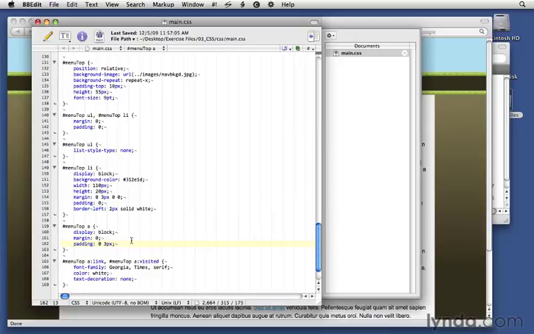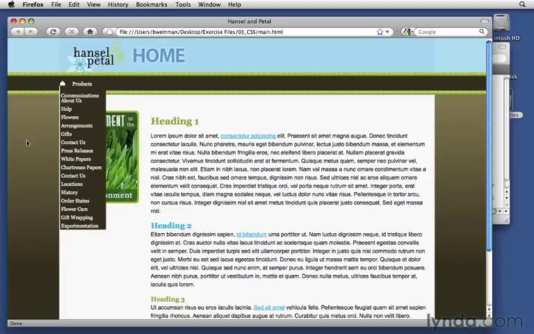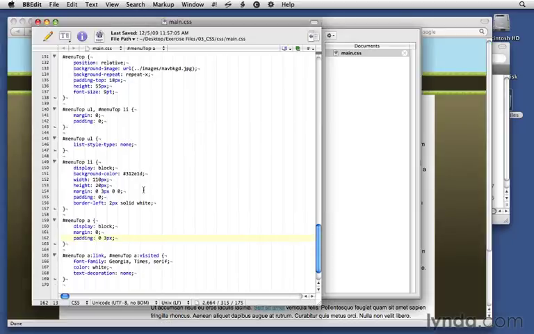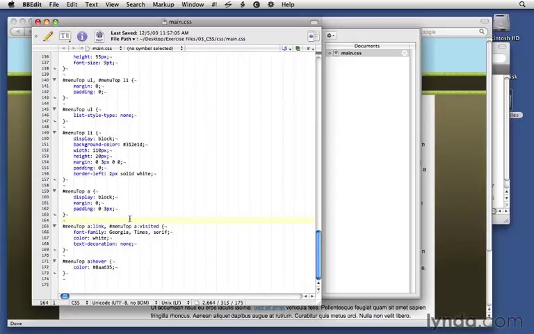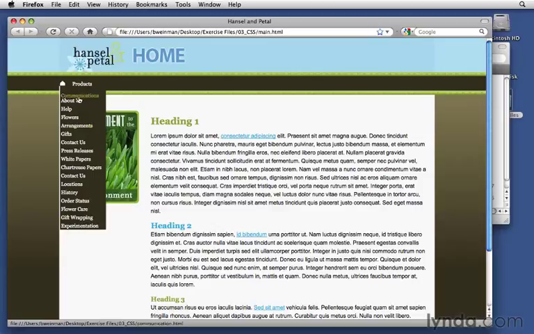Oh, I missed the colon. Let me put that colon in. And we'll reload. And you see that we got that 3 pixels of padding on the left. We also have 3 pixels of padding on the right. It's just a little bit harder to see. All right, and that's it. We have now formatted our links. So this is all of the formatting. Now you'll notice it's still all in a row like this. When we do the positioning, we'll get this organized in the way that it'll look in our final dynamic menus.